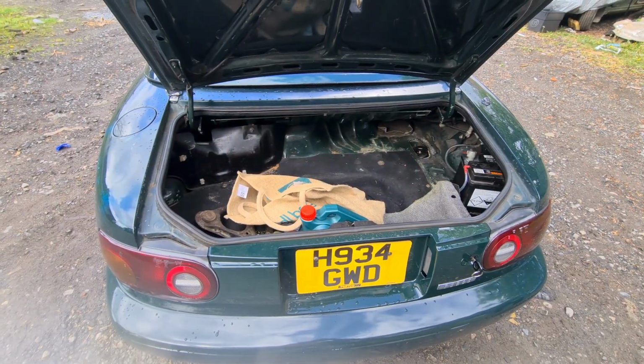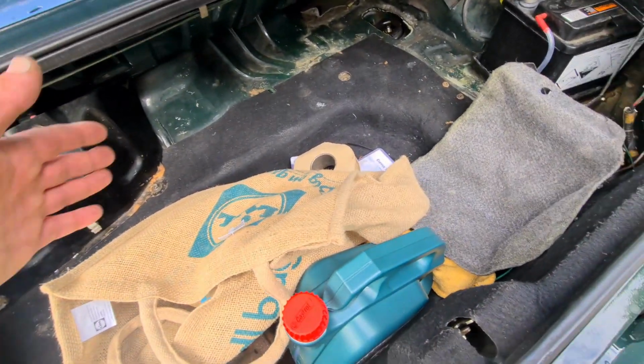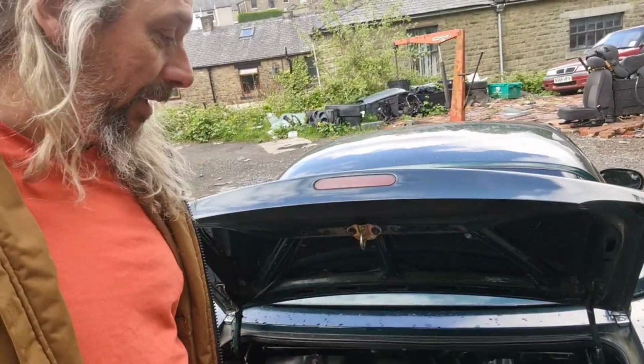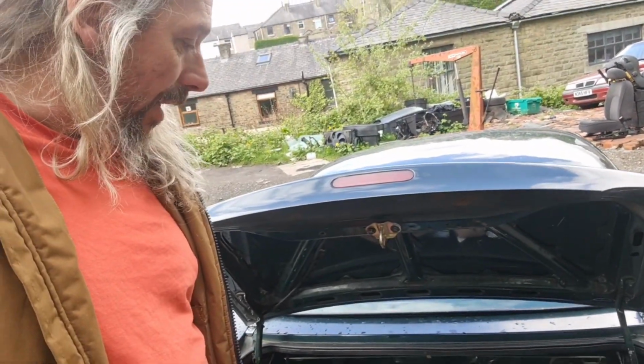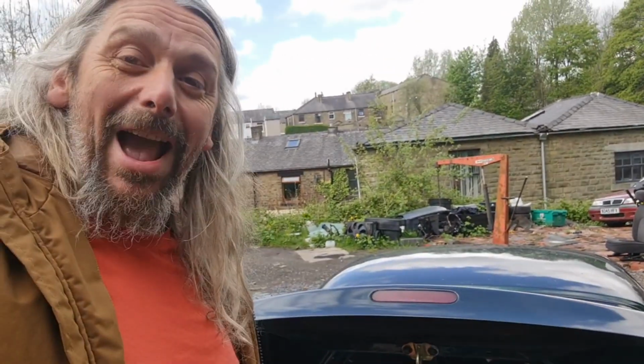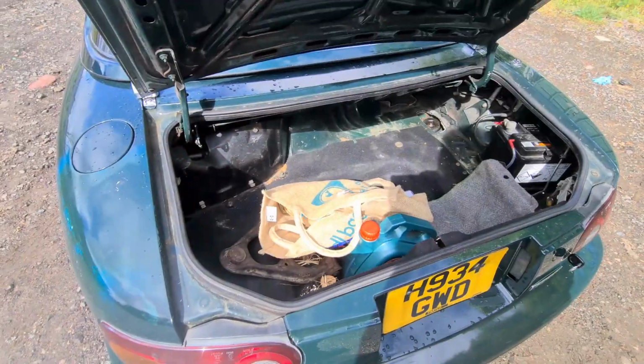Into the boot! I've got to speak a bit louder because there's some angle grinding going on. But it's not a big boot. You may have witnessed me climb into a boot in the past, and I would say I'm not even going to attempt this one. But I am. I'm not really. That really would be completely stupid, wouldn't it? It'd be beyond my level of stupidity. It'd be going to a place where I've never been to before, and I don't fancy going to.